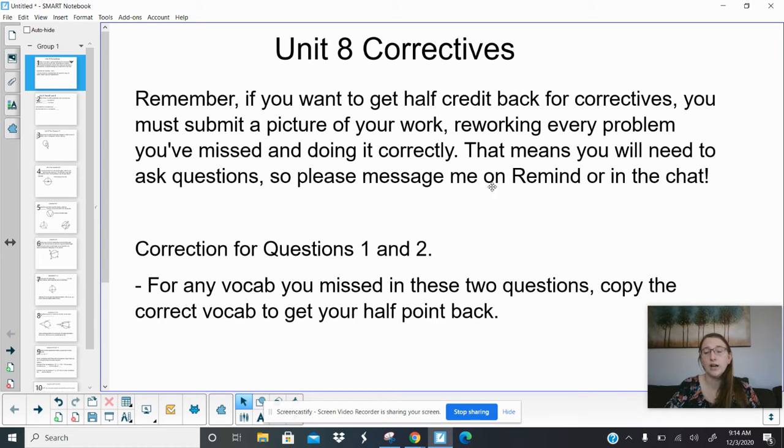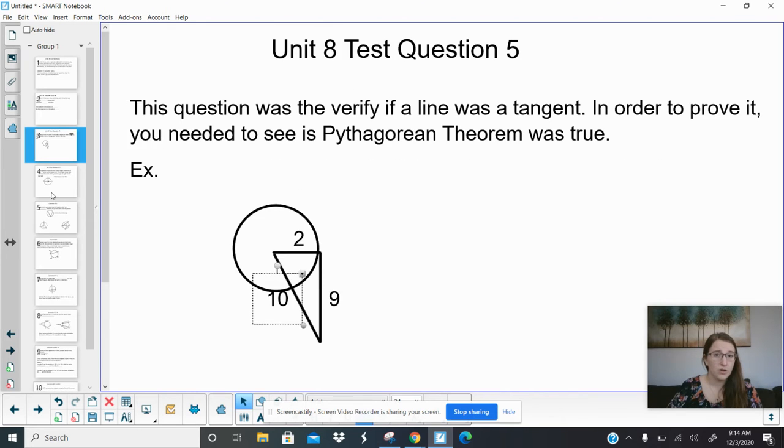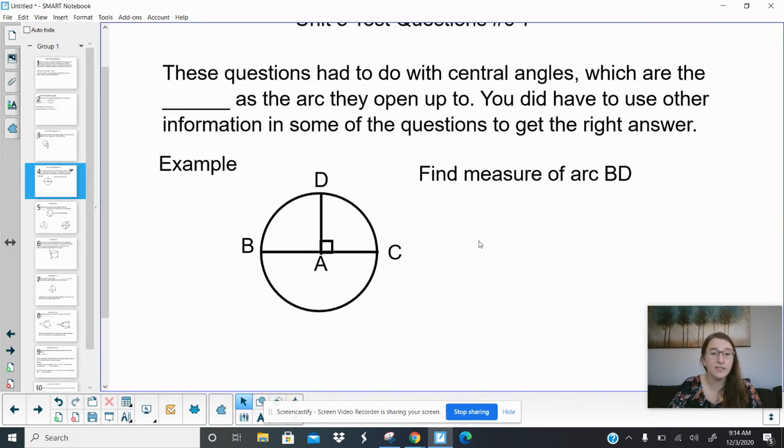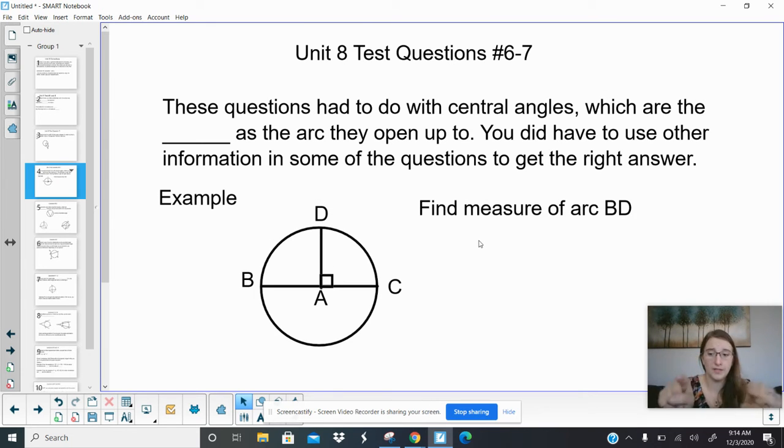What I recommend you do, and I'll give an example of this, is go through your test and write down all the questions that you missed. What I would do then is skip through this video, because I have each slide titled with the questions that it's about. Again, your test is different than everybody else's because the questions get all jumbled up, but the question chunks are the same. So guaranteed that your questions 6 and 7 are going to be about this topic.